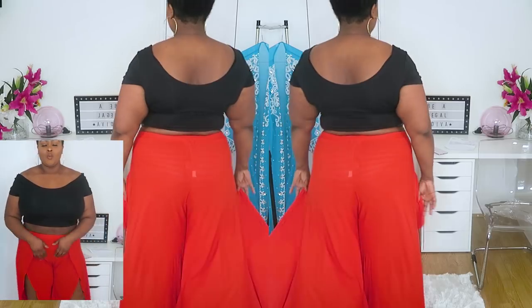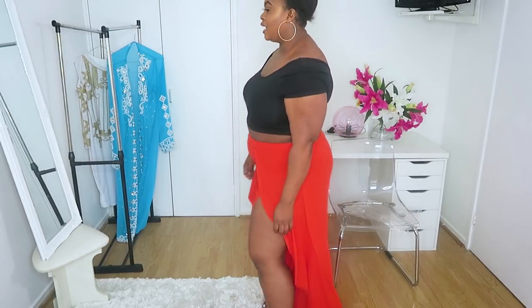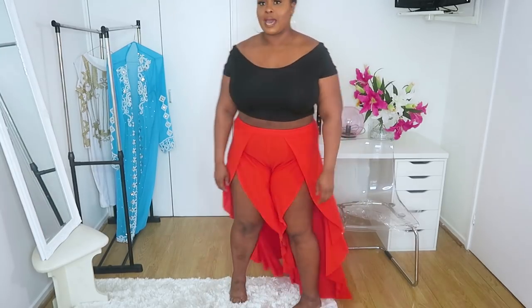In terms of the waterfall thing at the back, what I don't like is that it gathers in the wrong place — it feels a little bit camel toe-y. If I'm walking, people are just going to be drawn to this area, which I don't really like. I kind of want them gravitating towards my upper body, but it's difficult when it's all gathered here. You could definitely rock this in the summertime with heels or sandals, especially on holiday when you want something light. The gathering is really my only issue.